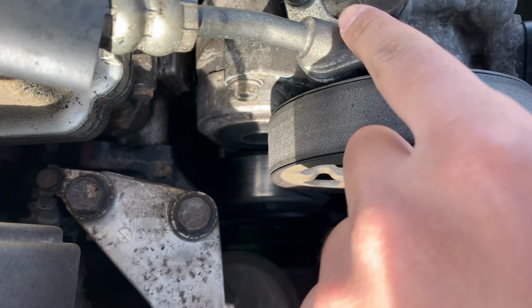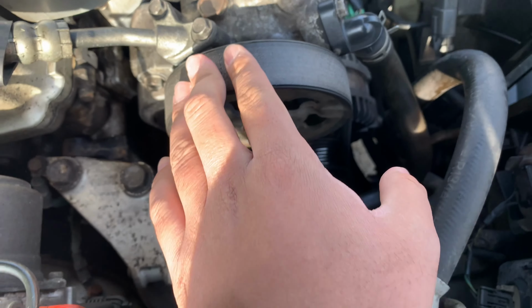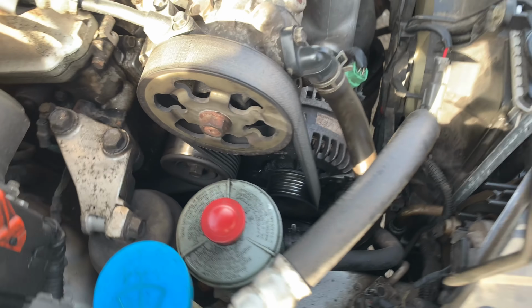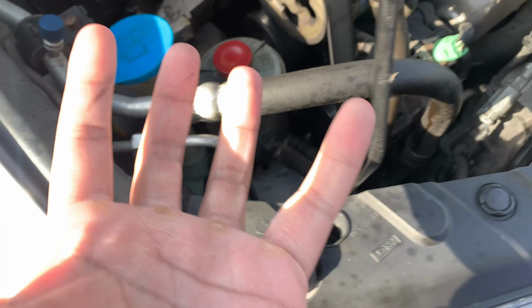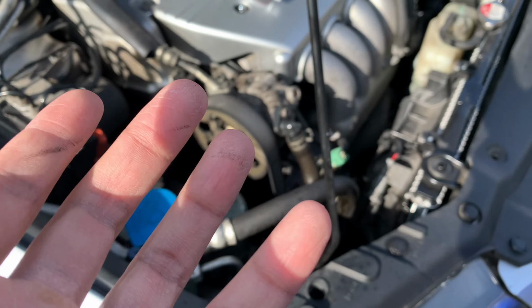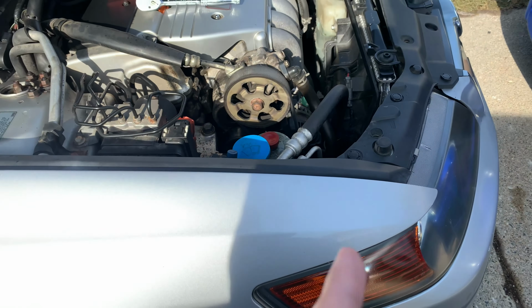I made a video about my power steering O-ring leaking, and it's been about a week and a half, and it's safe to say it's not leaking anymore. It keeps making a bad, scratchy, weird noise, which is super annoying. So I went and picked up a new serpentine belt.